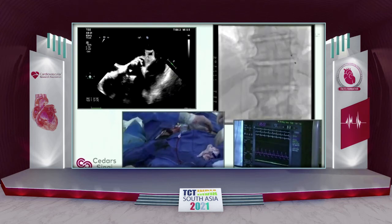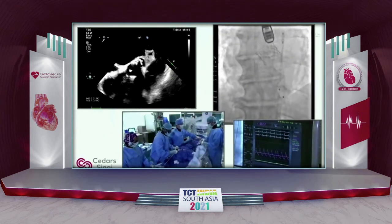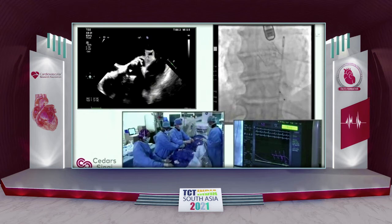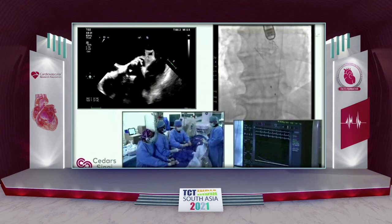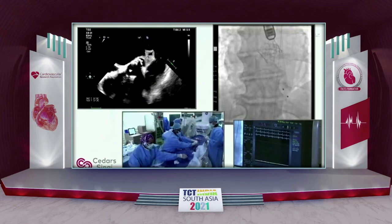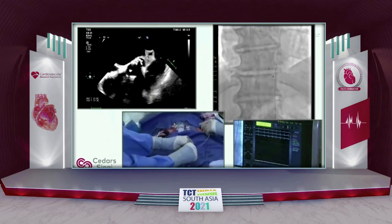The problem with echo is it's not operator dependent. And I think part of this is the institutional comfort with what your flow is. Raj and I have talked about this, but he's mentioned even today that in their labs, general anesthetic and TEE does not really lead to any slower turnaround times. Because a lot of the transthoracic data, at least, is towards whether you could do them under conscious sedation, and then could you do that with a faster turnaround time in terms of efficiency?